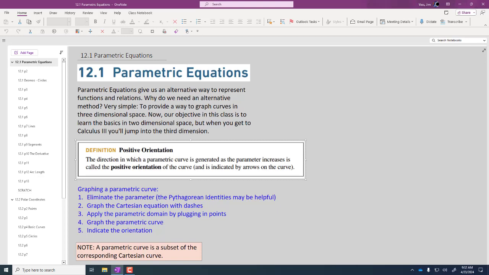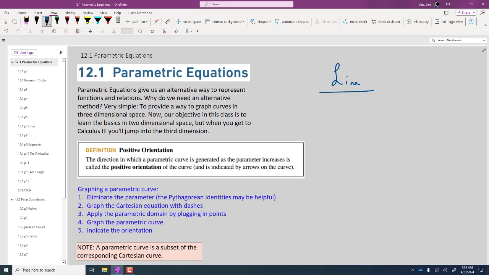So let me ask you this. We're in 2 dimensions mostly. If you go into 3 dimensions, we need to be able to graph objects in 3 dimensions. The simplest object that we could graph is a line. Somebody tell me what the equation of a line is first in 2 dimensions. What's the equation of a line in 2 dimensions? Y equals mx plus b. So that's one way to write a line. Y equals mx plus b.